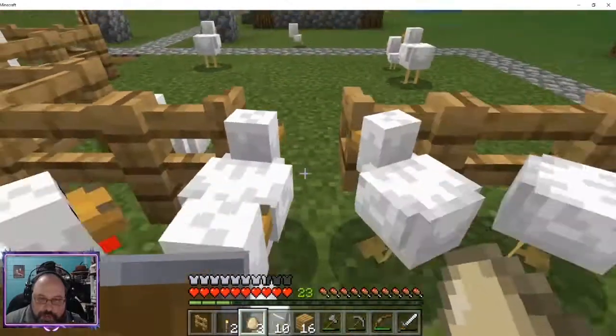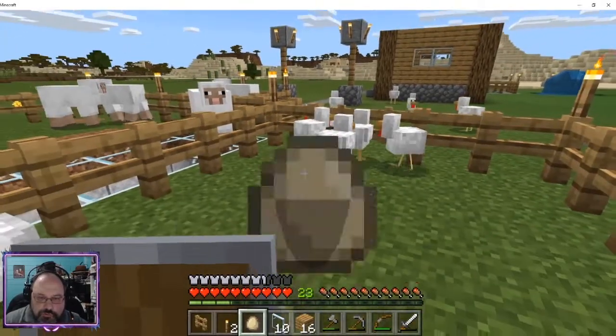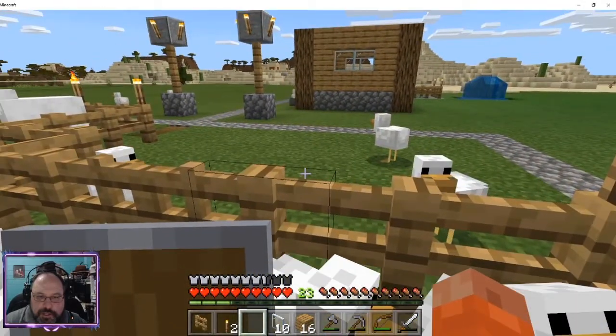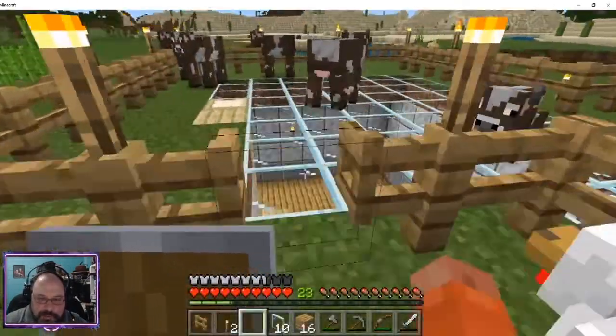This is what you get for littering. Oh! How did that get open? Oh! My chickens are all over the place now. Damn. They're all over the place. Well, if I just get some seeds, I'll be able to get them back in here.